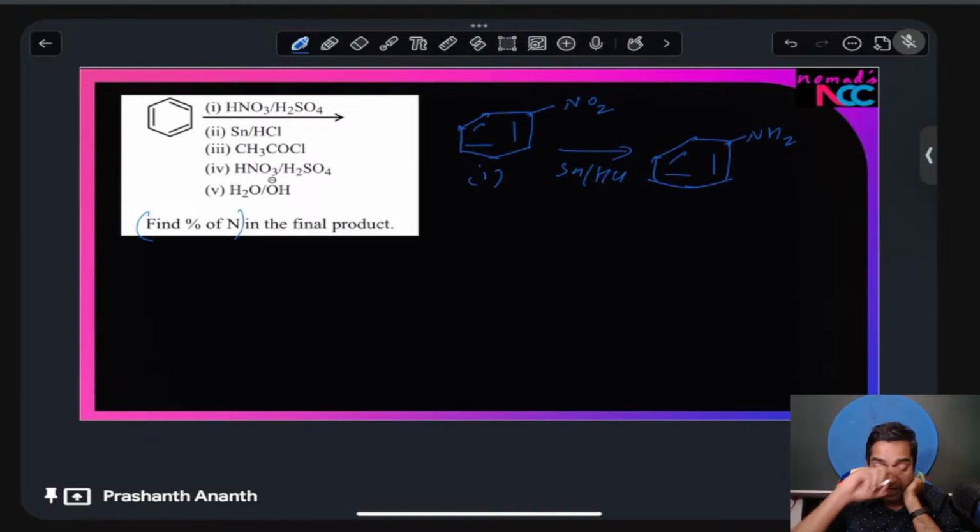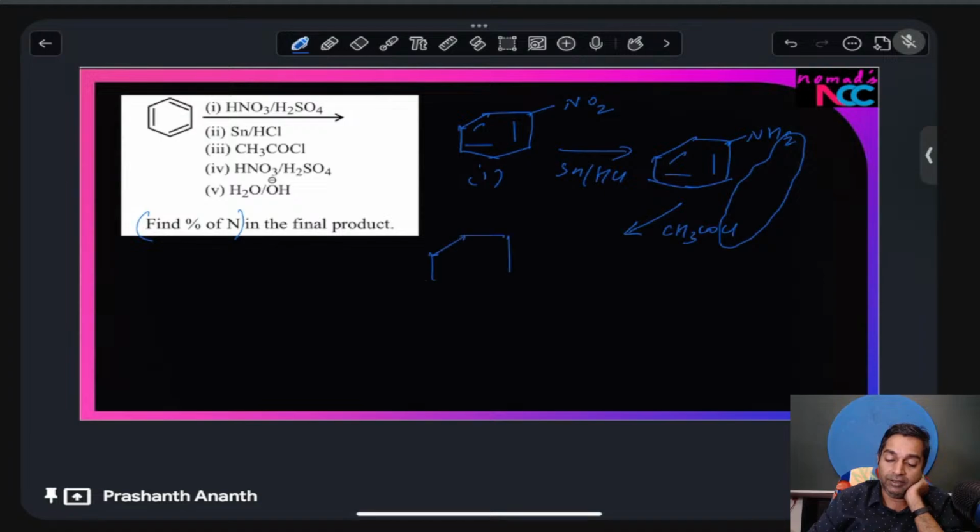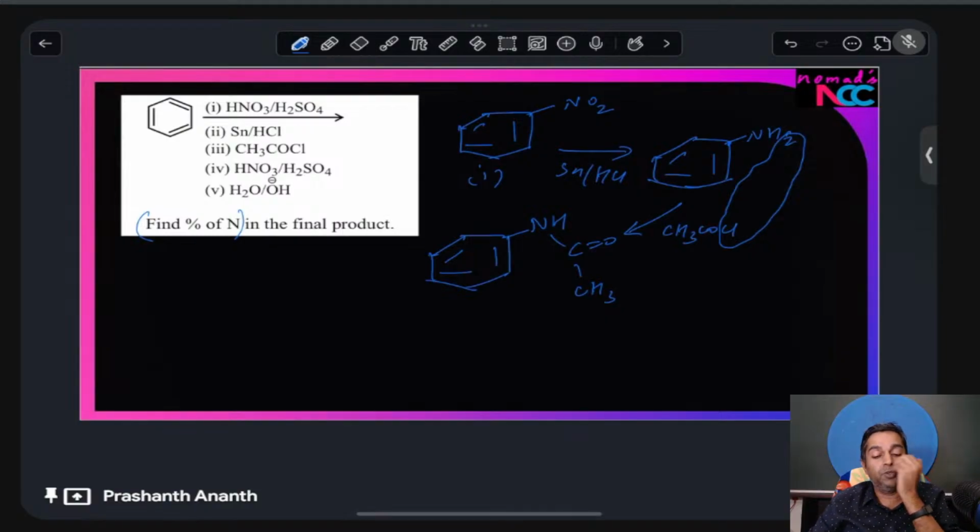Next, after aniline, we are doing CH3COCl. So we'll end up technically having this guy getting out over here. So we'll end up having a product obtained like this, NH C double bond O CH3. Okay, then we are doing HNO3 and H2SO4 again. So now you'll be doing nitration again. Pay attention here. This is going to be technically a plus R group only. It is not that bad. It is still technically plus R. Yes, it is a weak plus R, much weaker than aniline.